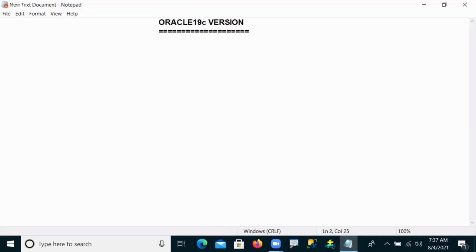Basically, we already know there are so many databases available in the real-time industry, not only Oracle: SQL Server, Oracle, MySQL, DB2, Sybase, Informix, Ingres, Teradata, PostgreSQL, MaxDB. There are so many databases and database software in the market, and different clients and organizations use them. But the main intention of a database is storing data, processing data, giving security for our information, and sharing our information to multiple locations. These are the common operations for databases.